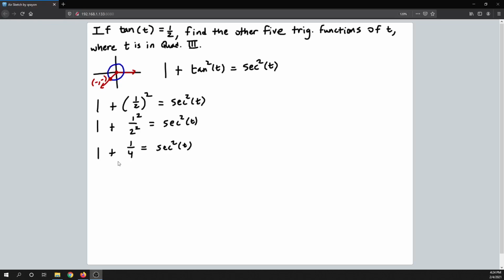All right, so now that's a little bit simpler, and what I want to do is just combine these two terms over here. I need to add 1 and 1/4. In order to add these two, I need to get a common denominator, which would be 4. And I would have to write 1 as some number over 4. Well, that obviously is going to be 4 over 4, because 4 divided by 4 is equal to 1. All right, and then keep going. So this is going to come out to be 5 over 4. When I add fractions, I add them with common denominators. I add the numerators. 4 plus 1 is 5, and I keep it over the same denominator.